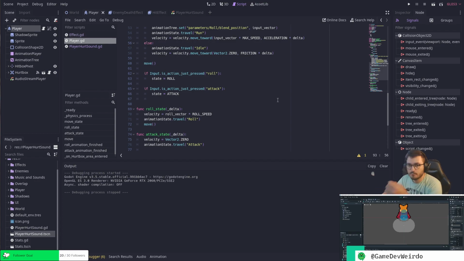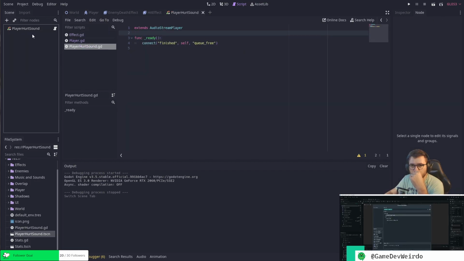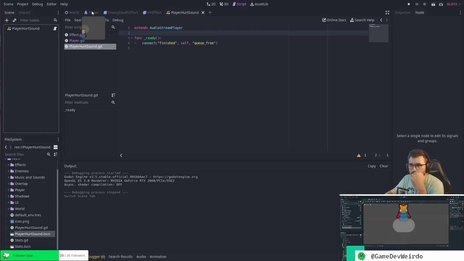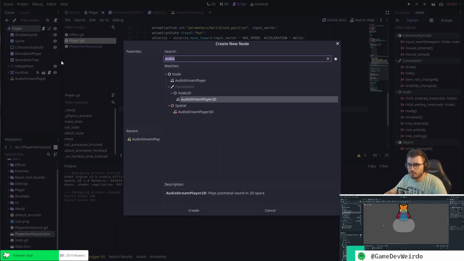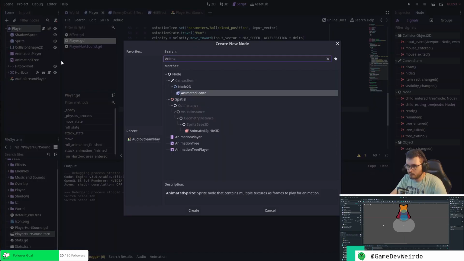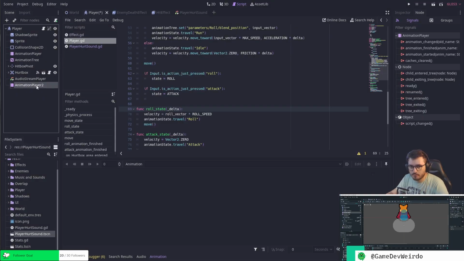So let's get started with the blink animation. We're going to come into our player here, into our local scene, and add a brand new animation player. The reason it needs to be a new animation player is because we want it to work on top of our player's existing animation player. So when we play this, whatever animation is in this new one, we want it to play on top of our old animation. You can actually stack two and be playing two animations at the same time, which is really interesting to me, actually.